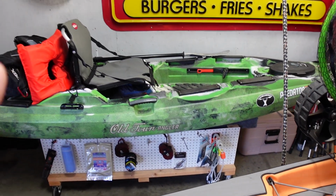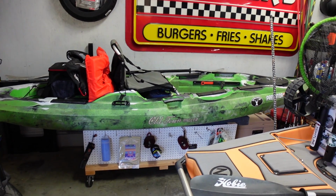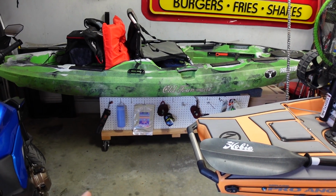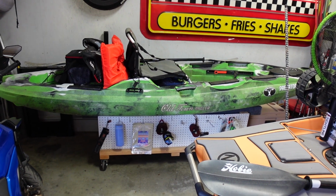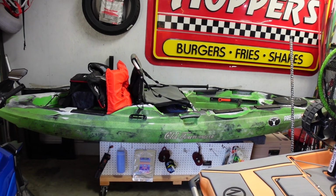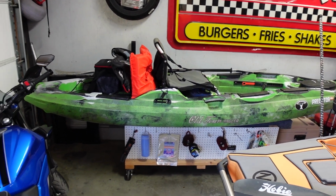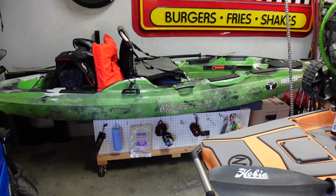If you guys have any ideas or any plans that I need for fixing up one of these, this is my first Old Town Angler that I've had. I've not really done many mods to these. I had a different Old Town years ago, and I didn't really mod it out a whole lot until I upgraded to the Hobie. So let me know if you've got one of these, if you've done some cool stuff to it. Hit me up in the comments below, tag me on Instagram and some of your pictures. I'd love to see what you guys are doing to these Old Town kayaks, because it's a solid kayak.